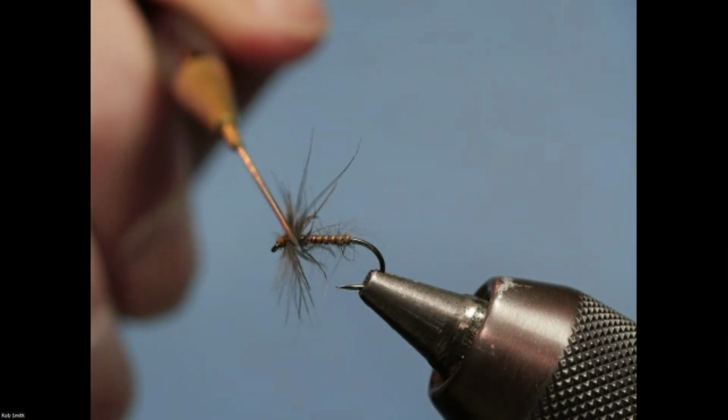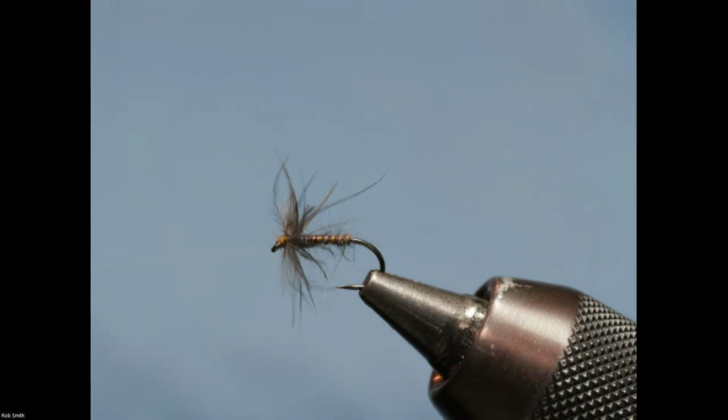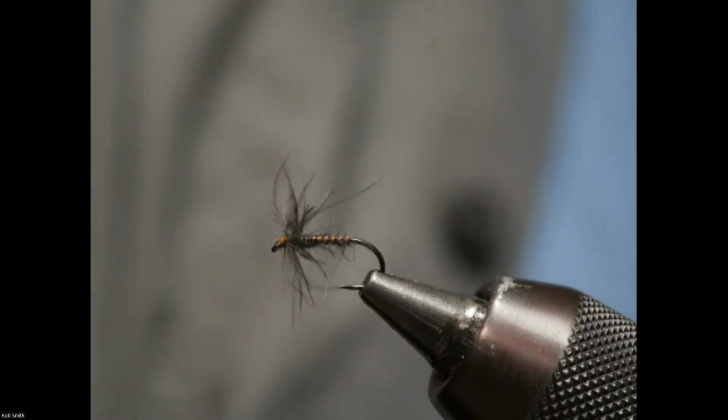So, like all dubbing techniques and all fly tying, don't open your thread wraps. Keep those thread wraps nice and tight together, and then you get a better looking fly and a longer lasting fly. Any questions? Is it just the Jackdaw that it always looks shit on the hackle quite often?